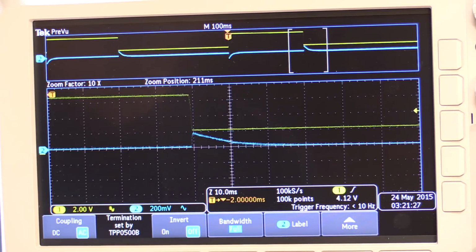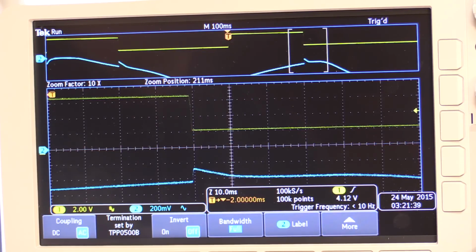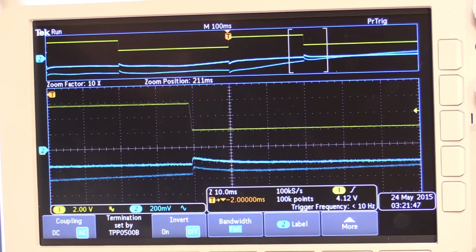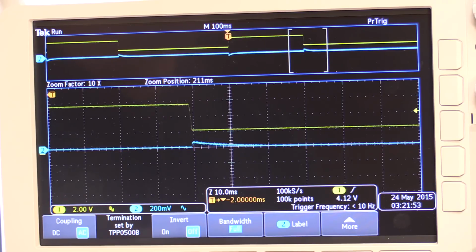If I actually now reduce the output voltage to say 10 volts or something, we can see if it's going to be any better. I'll change that to be actually triggering continuously. And we just change the output voltage here down to 10 volts. Now obviously this is not going to be able to get the same current output now, because it's got a fairly static load on it, but it's still pulsing that output.